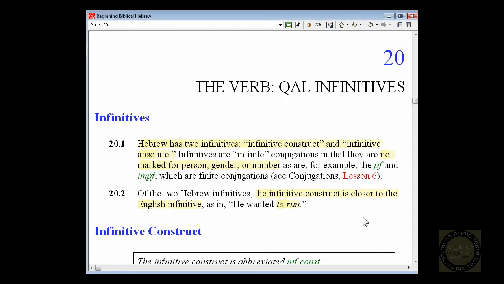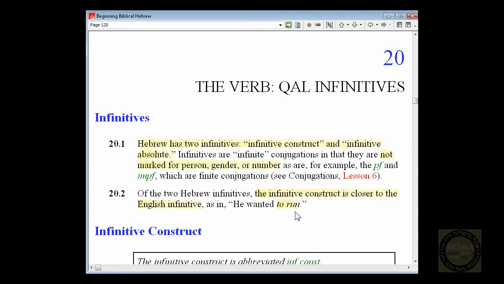This is the overview for Futato chapter 20, and as you can see, this chapter is about Qal stem infinitives, or Qal pattern infinitives. Now, in case you don't remember from English, an infinitive in English is something we usually translate with "to" and then the verb, as in down here in paragraph 20.2, "to run." That would be the infinitive form of a verb.